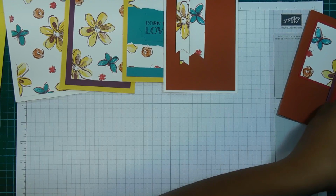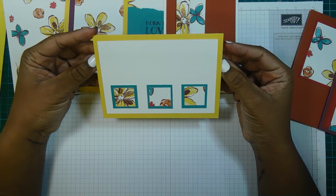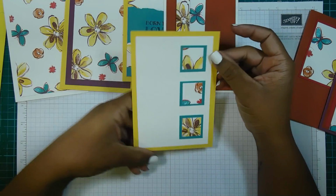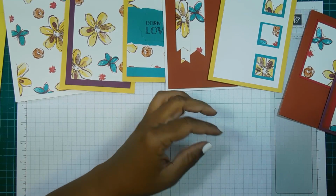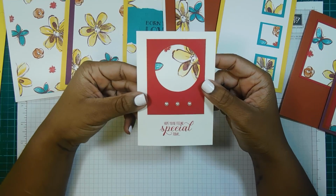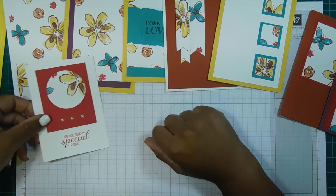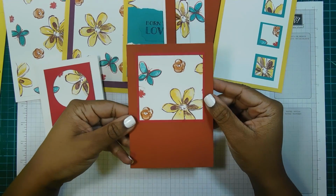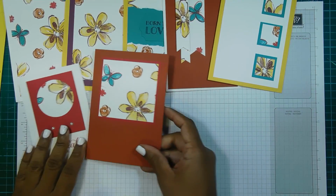Number 5 is this one. I really like this one, even though it's just quite simple. I really, really like it. So obviously you could have it that way or that way, but I like it that way. Then number 6, I've put on a note card. So that was just the circle that we punched out on a bit of real red and some pearls and a little bit of stamping at the bottom. And number 7 was this guy. So I would just put a sentiment straight across there for whatever I needed it for.